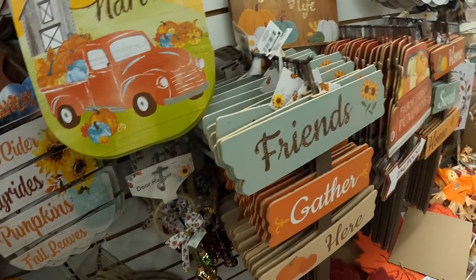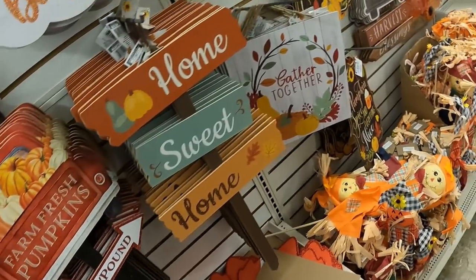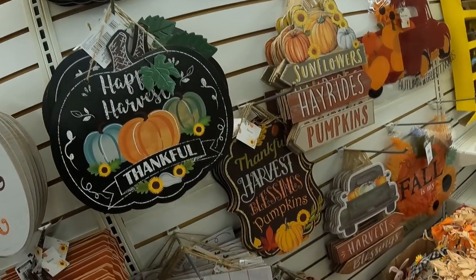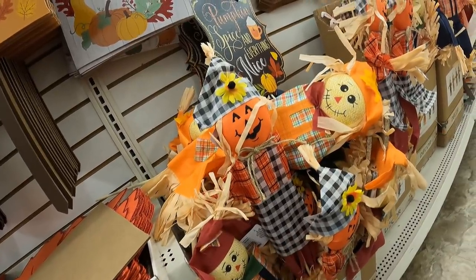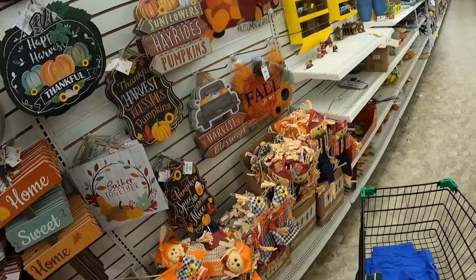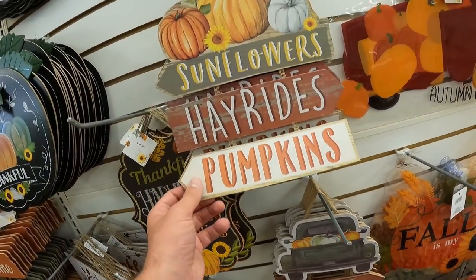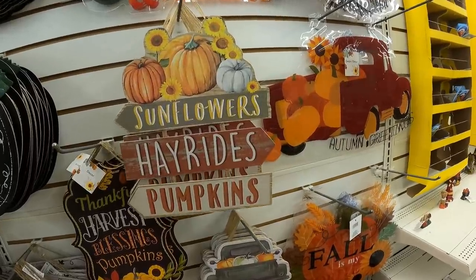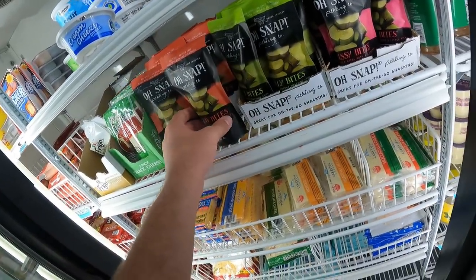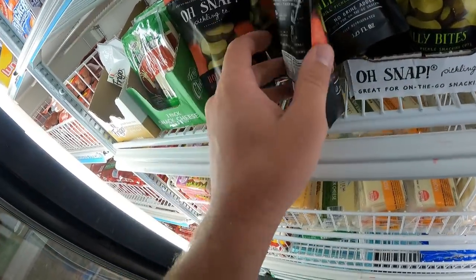Back over to the fall decorations. The issue you're going to run into if you try and sell it online is shipping. Could you make local sales with bundles of cool fall Dollar Tree decorations? Yeah, of course you could. Thanksgiving stuff, Halloween stuff — it's not heavy, but it is big and kind of difficult to ship. Some of the stuff might be easy to ship, like over here — easy to ship in a poly mailer. If you have a lot of four or five items, maybe it's dorm room decoration — that could be a great way to sell it. And on a side note, these pickles cost $2.50 at Kroger. Do you guys buy snacks from Dollar Tree? Let me know in the comments below what your favorite Dollar Tree snack is.